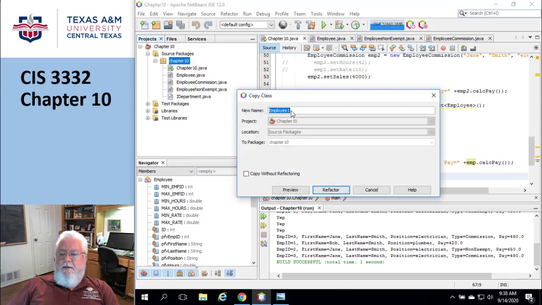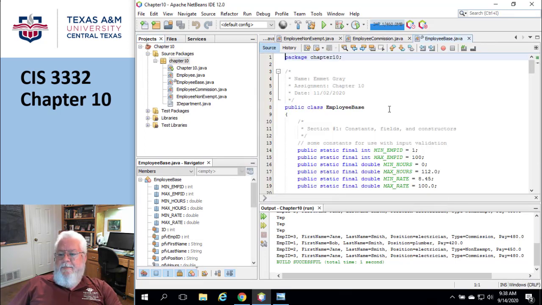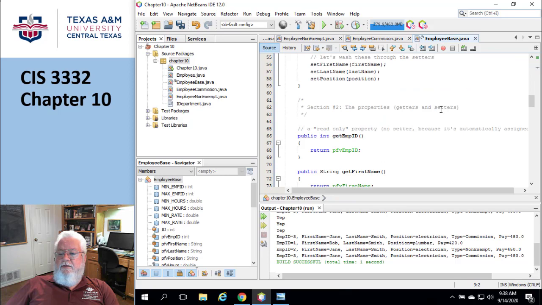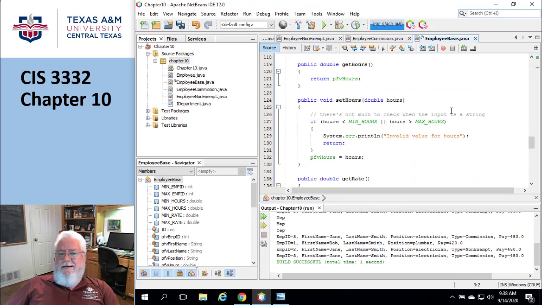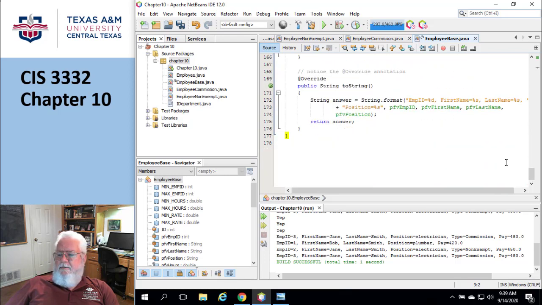And then what do you want to call this thing? I want to call this thing employee base. Okay, that's the same thing, right? We haven't made any changes yet. But instead of having this public class employee, I'm going to say public abstract employee. Which means all this stuff in here is something that you can use. You're more than welcome to use it all. But you cannot create an instance of this class because that's not how it was designed to be used.